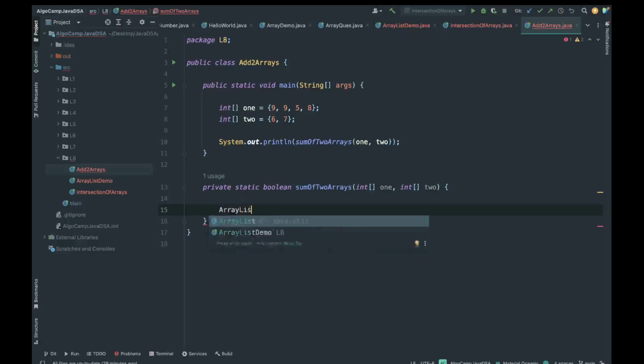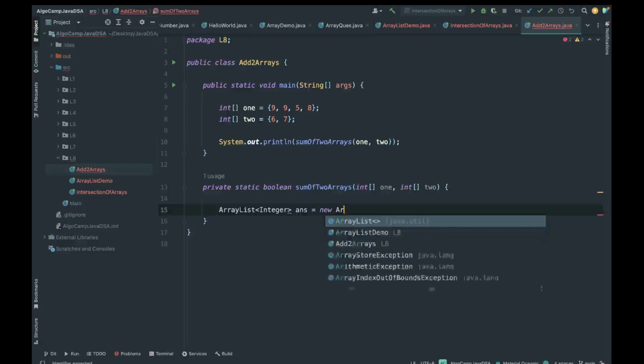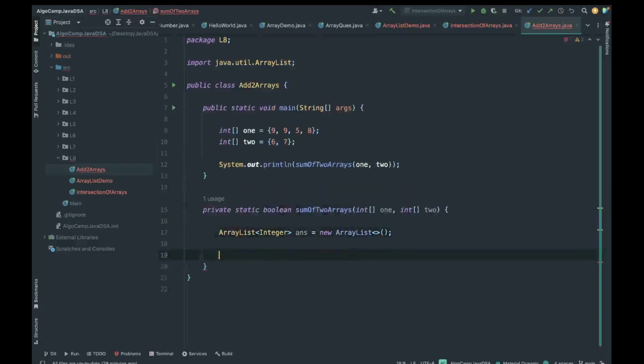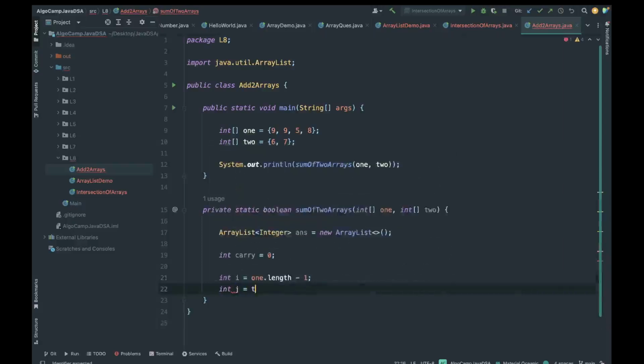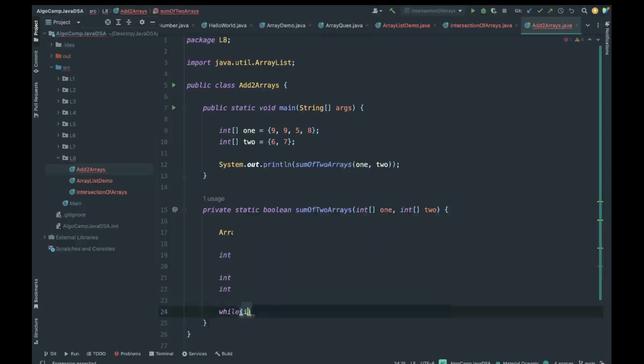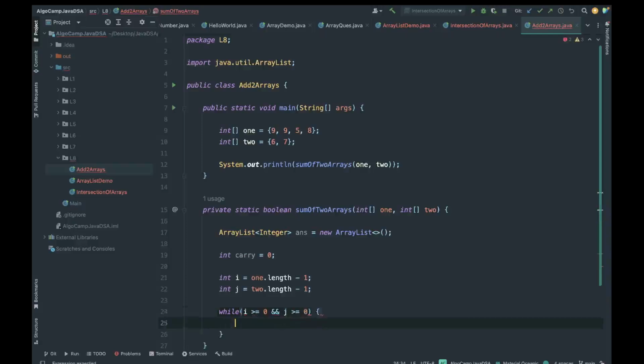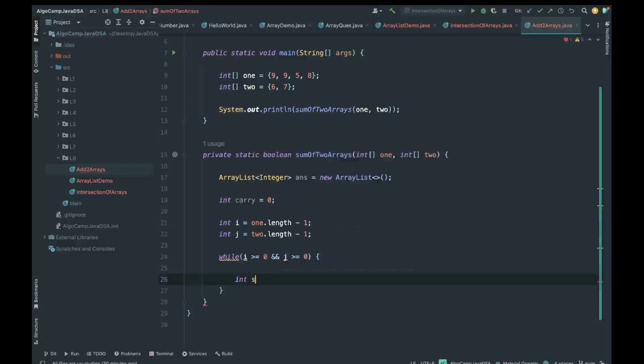First of all, I will create a new array list. Int carry value is initially 0. Int I is equal to, int j is equal to, while I is greater than equal to 0 or j is greater than equal to 0.